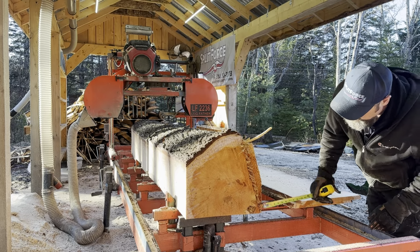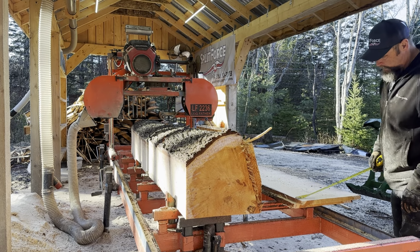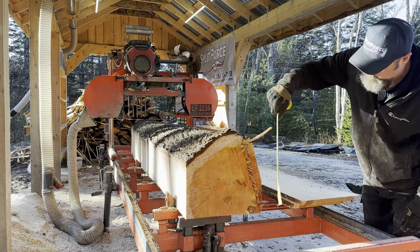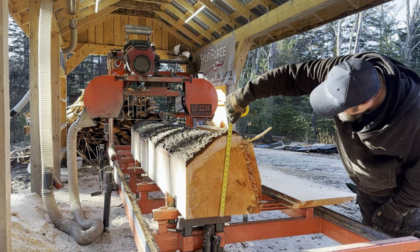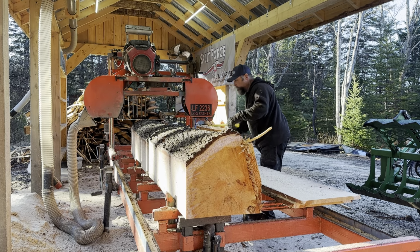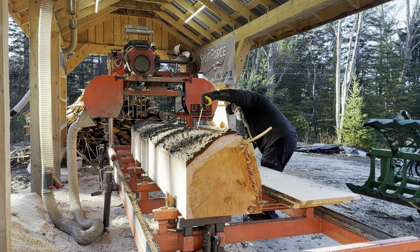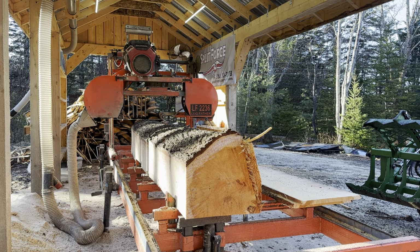So this cant is 17 inches wide, which means these boards are 17 inches wide. So we're gonna take this down to about 12 inches. I'm gonna make a 14-inch cut, probably slab cut. Find the lowest part of the log, which is right there. Yeah, 14 inch would be a nice small slab cut. And then we'll take some 1-inch boards below that.